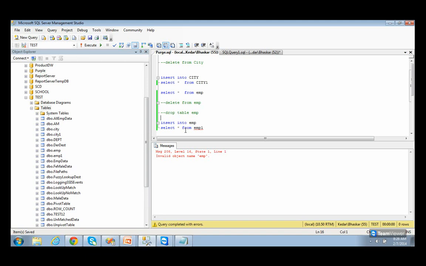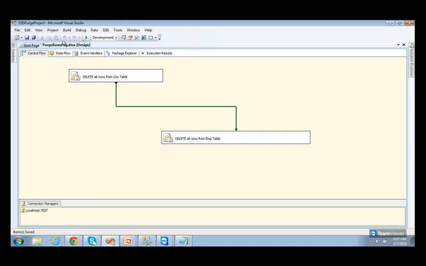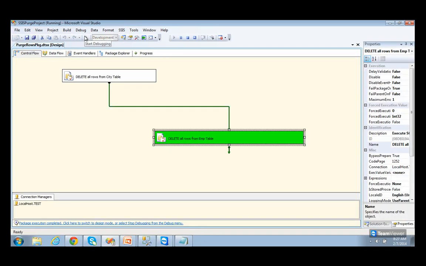Now what I do? Now I have corrected it. When I run the package now, it should not run task 1. Why? Because the failure point is the second. So it has to start where it has failed. If you see clearly, it is starting the second task only, it is not starting the first task. Now this is what a checkpoint is. What is checkpoint? Wherever it is failed, it will start there only.